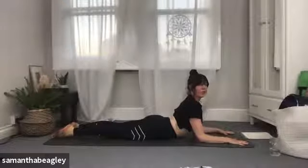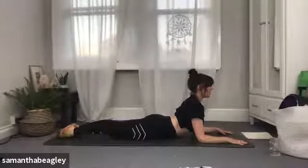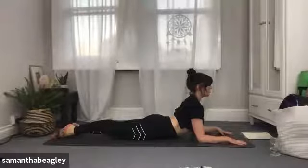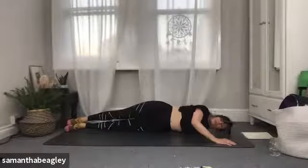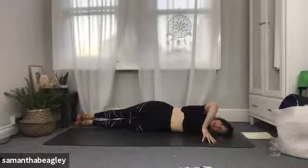Push down through those forearms, point those toes, engaging, feel that engagement in your legs, your glutes, your hamstrings, your lower back, your shoulders, your chest. Inhale. Take that left arm out to the side. Now roll onto your left hip, drop the left ear to the mat. Come up on your right fingers, balancing on that hip bone.